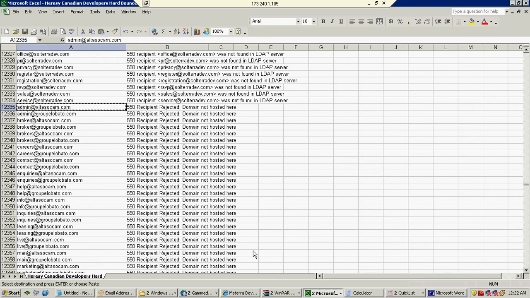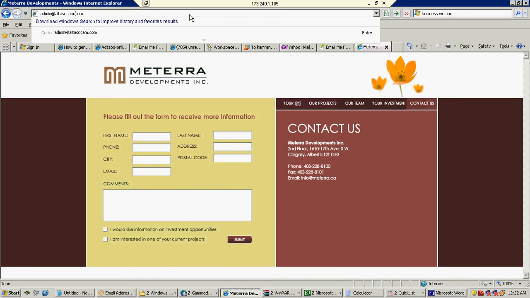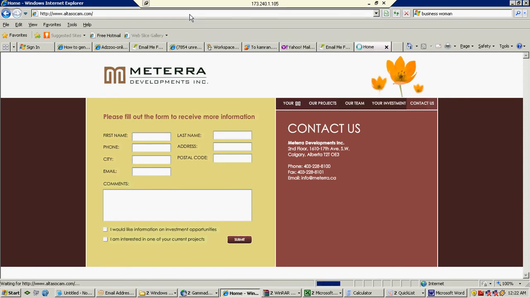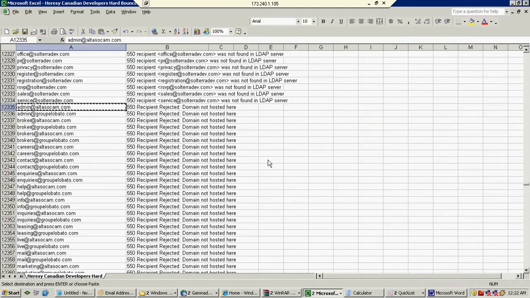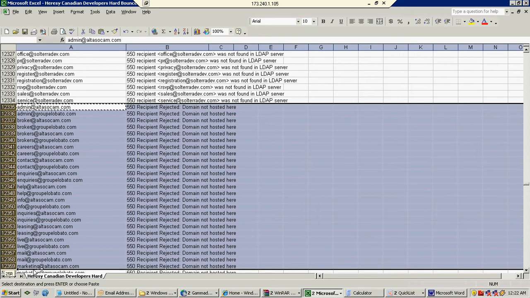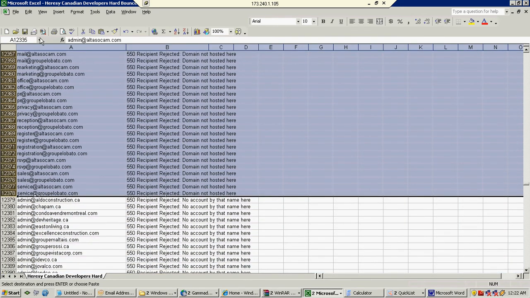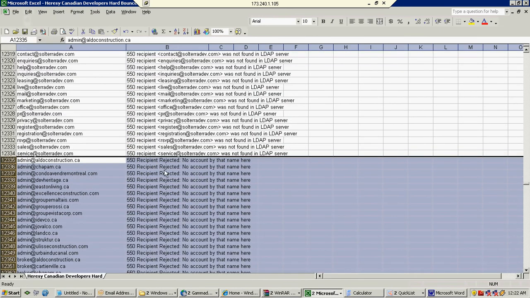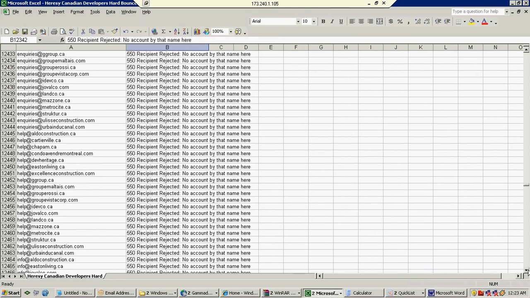So again, we'll look in to see if these are actually still companies that are still in business. When a domain is gone, it usually means the company's out of business, obviously. Or in some cases, the company may have been acquired, but the email addresses are still there. So we're going to take these ones out actually, because we're not sure about these. Definitely dead addresses, these ones.